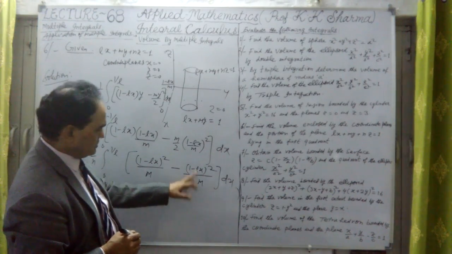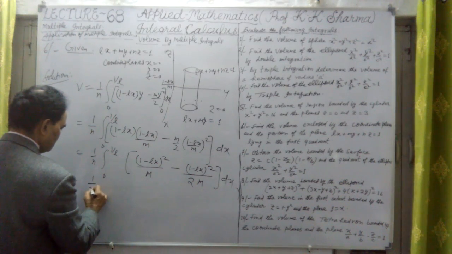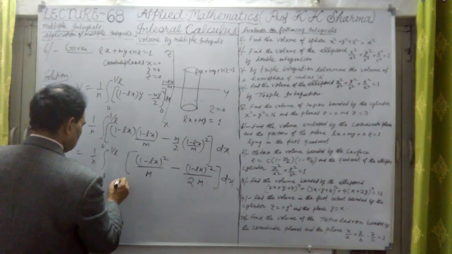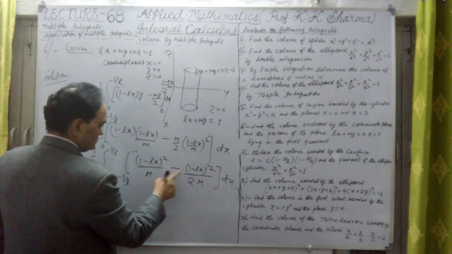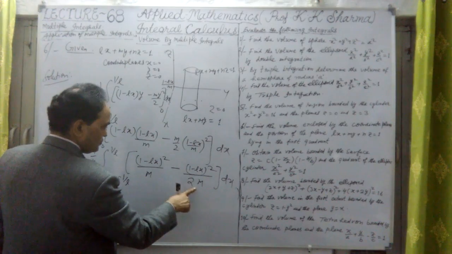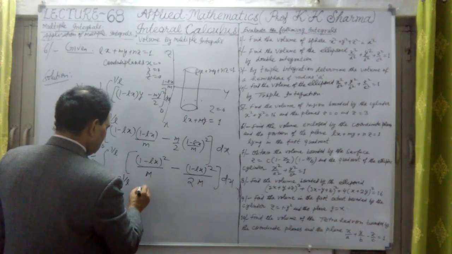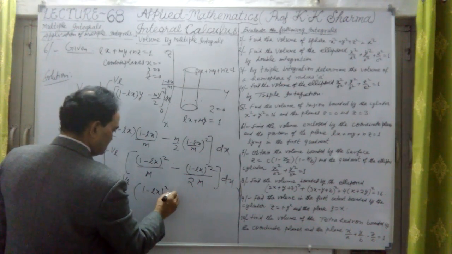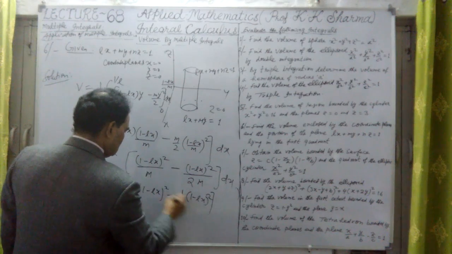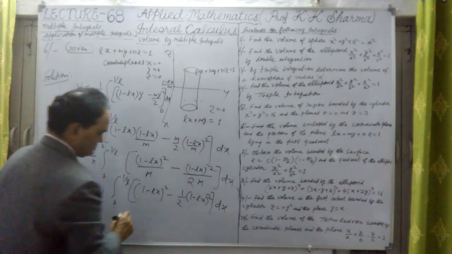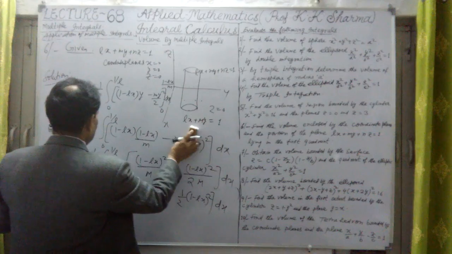What about this? This is half of this m. If I take m common, let me take m into m common: 1 upon m into 1 common. This is 0 to 1 upon L, into this value. This is only half. This is half of this value. This is positive. This will be (1 minus Lx) whole square, minus 1 upon 2, this will be (1 minus Lx) whole square. That means only half of this value is left over, positive. This is minus half, this is plus 1. So let me write here.